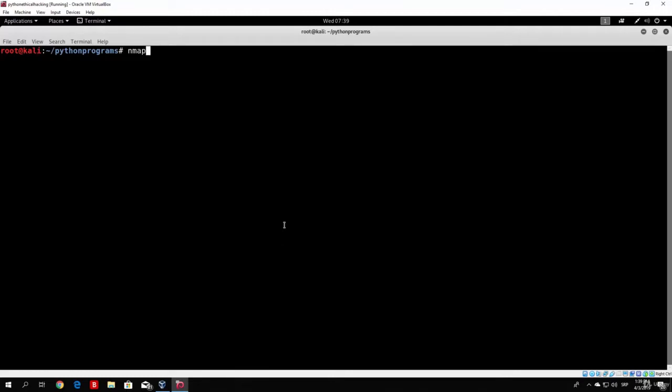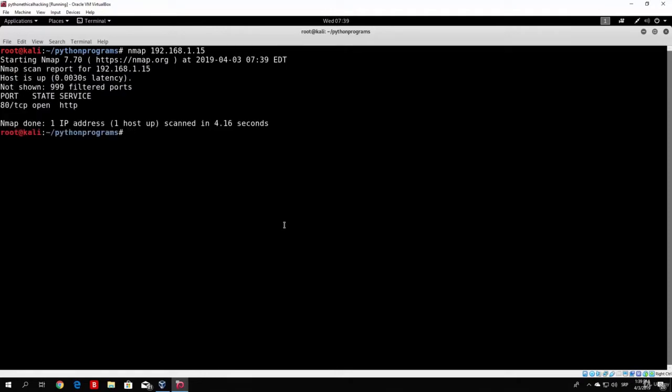So if you just type here nmap and then let's say we use the IP address of my laptop, which is 192.168.1.15, which I checked out right now, and if I just try to scan it, which I can do with this command, it will just scan my laptop for the open ports, and as we can see it finished relatively fast, and it found an open port which is port 80, which services the HTTP. So let's try to actually code something similar to this, which will allow us to actually scan a target that we specify and which will actually check if that target has an open or closed port. So let's see how we can actually do that.